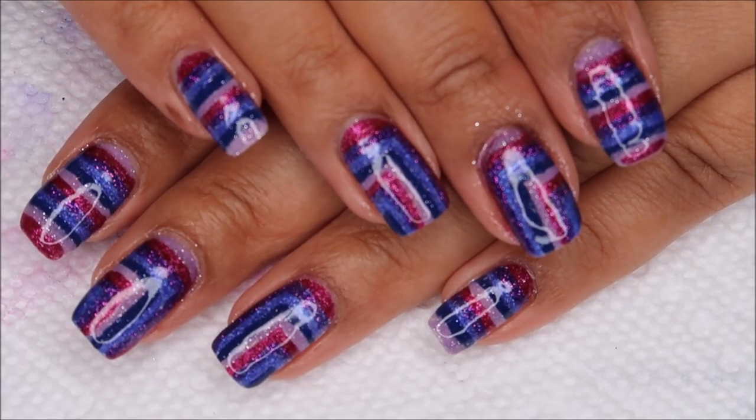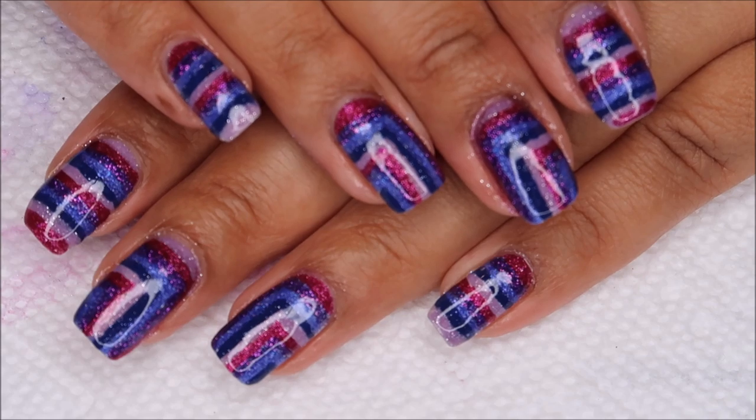Hi guys, it's Colette, and today we're going to be working on these pink and purple stripes.